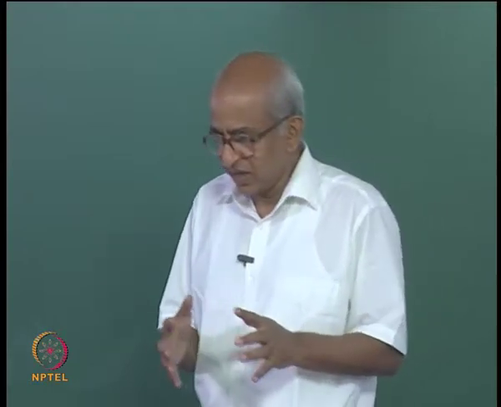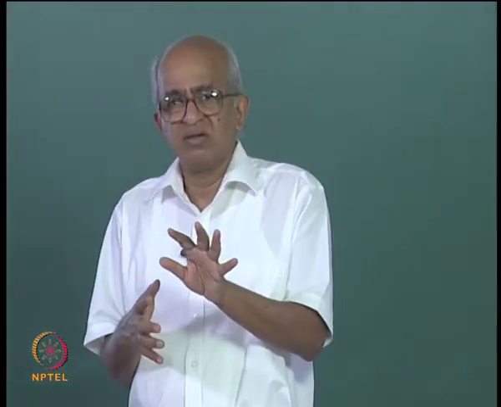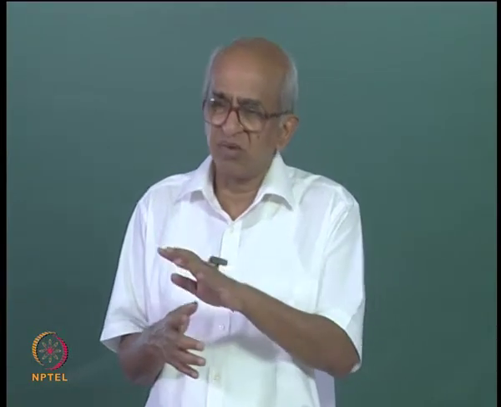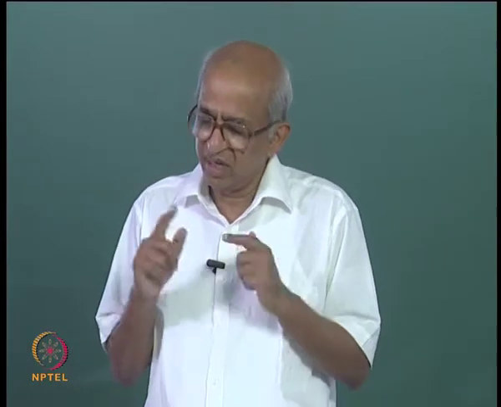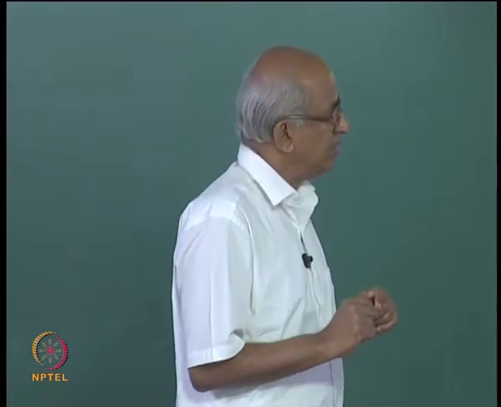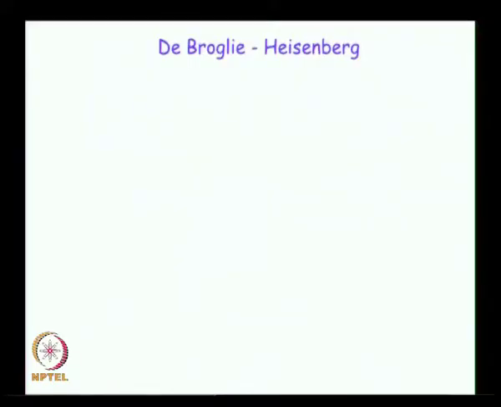In the last lecture we saw that electrons, neutrons, protons, all these microscopic things have a dual nature: they have a particle nature as well as a wave nature. And as you would know, the most important characteristic of a wave is its wavelength. And for a particle, you would obviously say one of the most important things is the momentum. In fact, a relationship between the wavelength associated with the particle and its momentum was suggested by de Broglie.